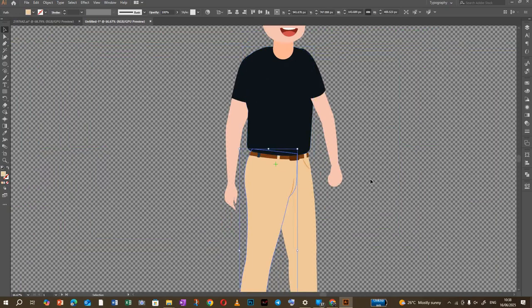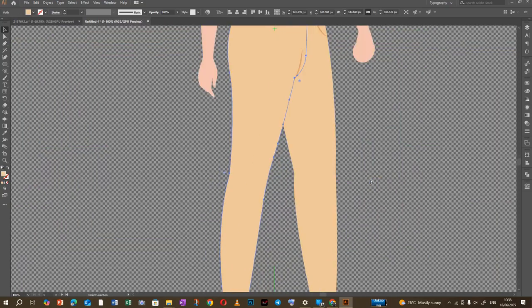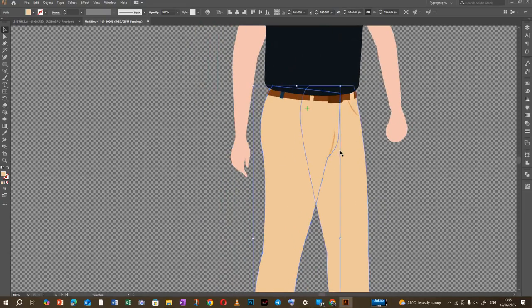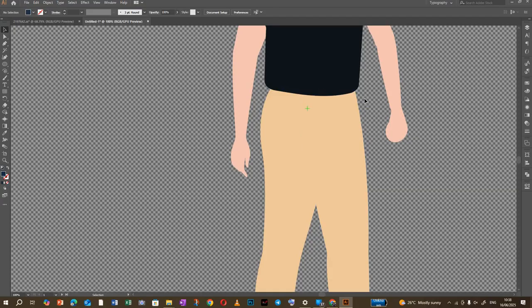Now, in most cases, to make this easy, I don't need the belt. These ones will disturb you, because I need this leg to be curved like this, and also this to be curved like this, plus a hip.